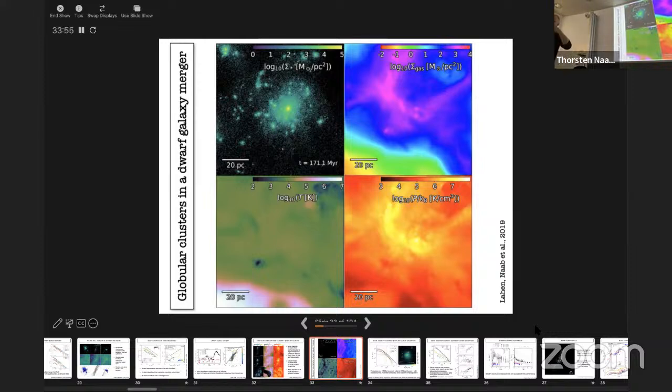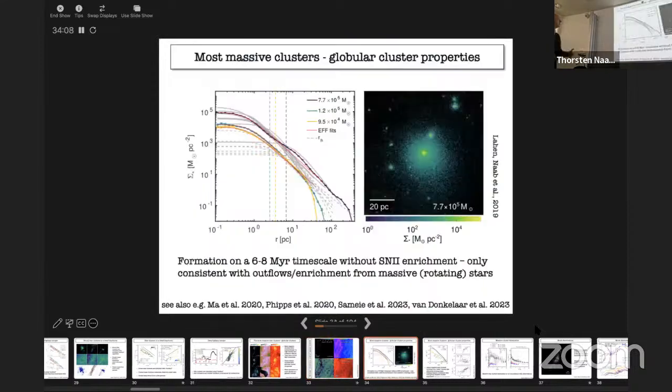This is what we can do at the moment. There are a lot of complications here, but it has a mass of 10^6 solar masses, and we resolve all stars down to 4 solar masses here. We have better simulations now, but this is what we have.